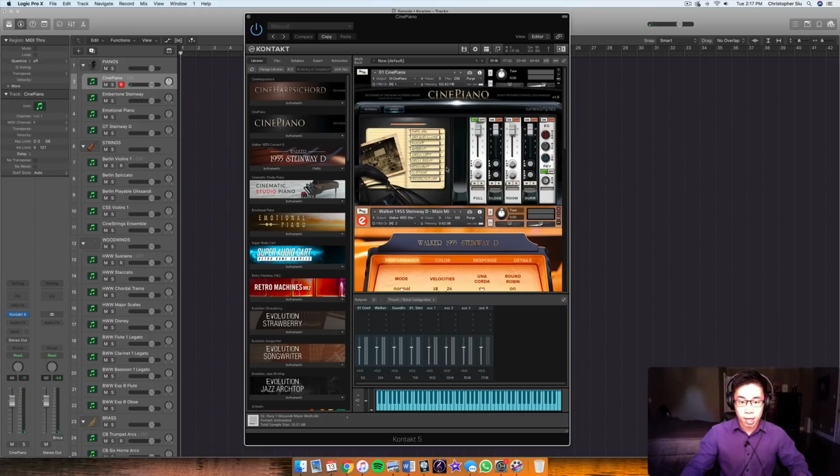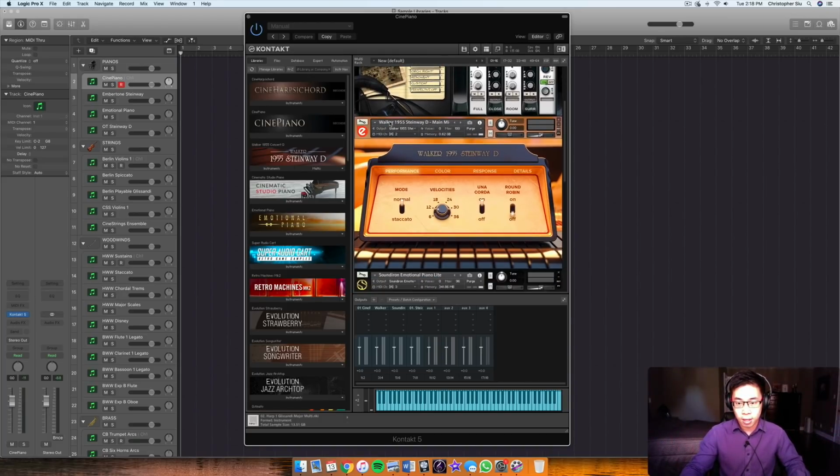So it's a very beautiful Steinway, and it was recorded in the center of the Sony stage, but you can hear the room sound in it, and it's really beautiful. When I'm looking for that acoustic sound that spreads out and wraps you around, I really like to use this piano.